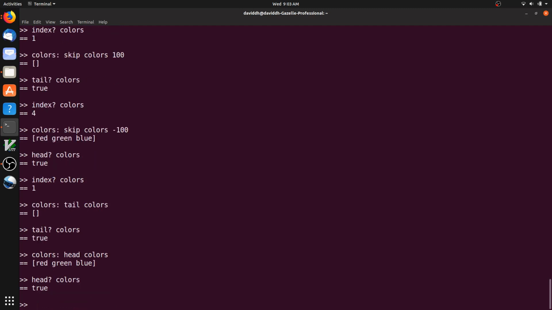So what do we have in our suite of functions right now for navigating a series? We have next and back. We have head and tail. And then we have the more generic skip, which gives us more granular control over how many values we're going to index each time.